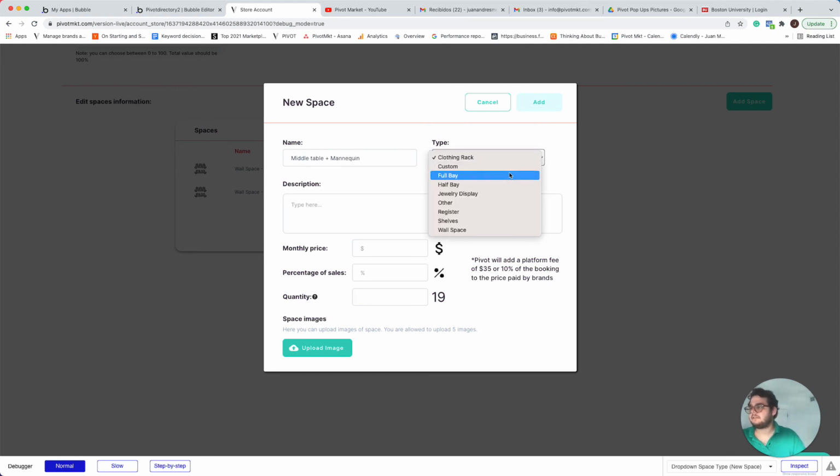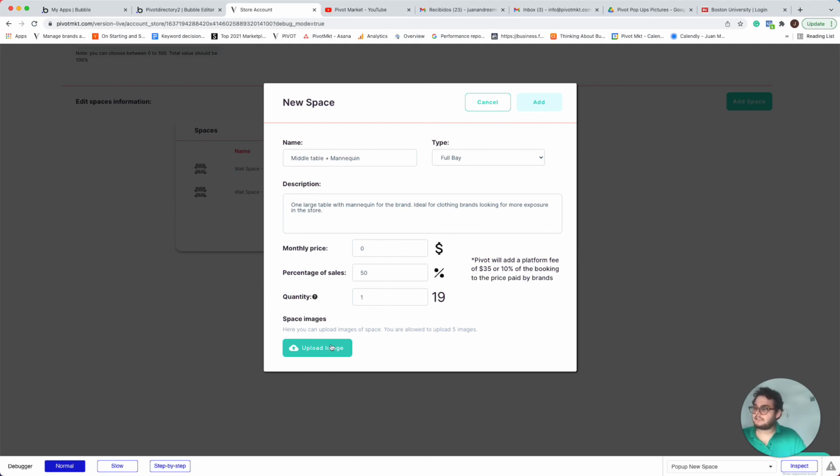This is a full bay, really, and this is one large table with a mannequin for the brand, ideal for clothing brands looking for more exposure in the store. Then just to show you the different options, I'm going to put a monthly price of 0, and here I'm going to put 50%. I really want to do straight-up consignment for this space, of which I have 1.